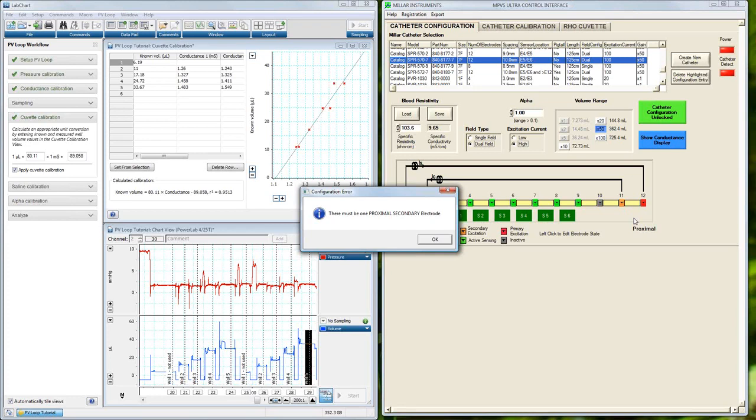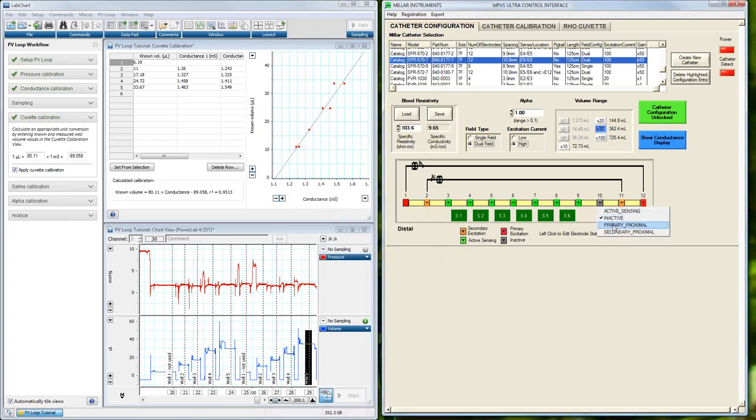Bear with me here. And I can march down and turn everything off if I want to here.